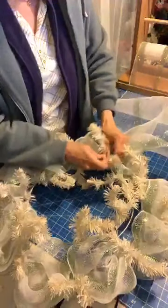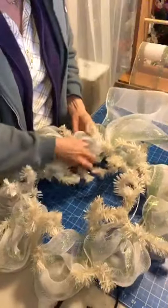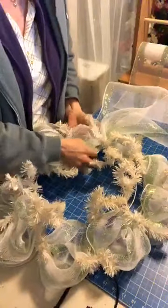Okay, we did 10 inch on the bottom, and now we're doing 8 inch on the top. Isn't that mesh pretty?